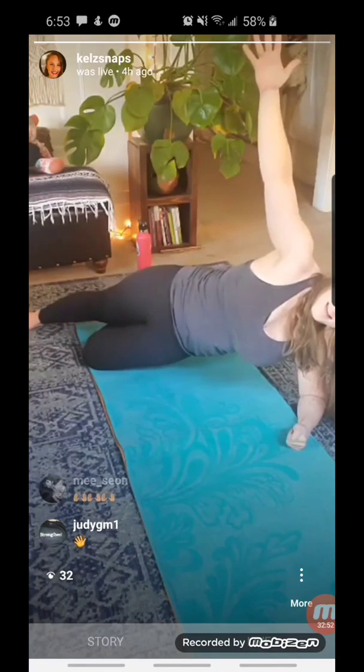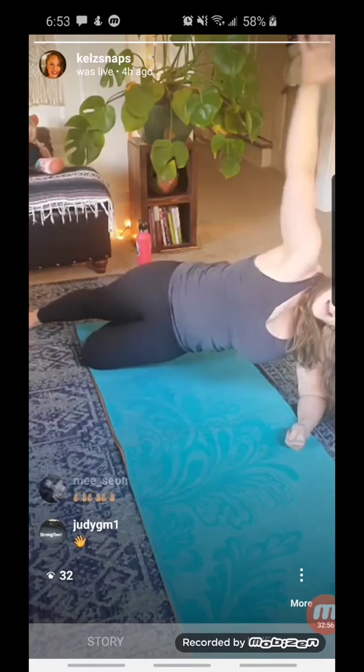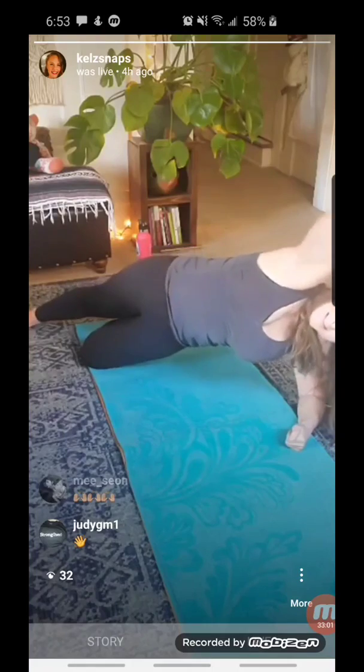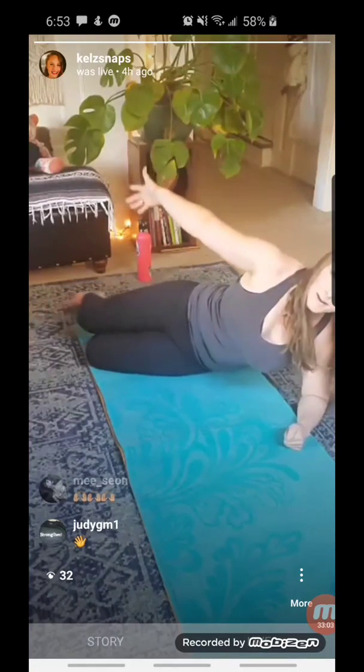Exhale. Inhale, lift. Exhale, back to that side plank. And one more time. Inhale, lift. And exhale, coming all the way down on that hip. Tucking both legs back. We'll just take our counter stretch, bringing that bottom arm up and over.